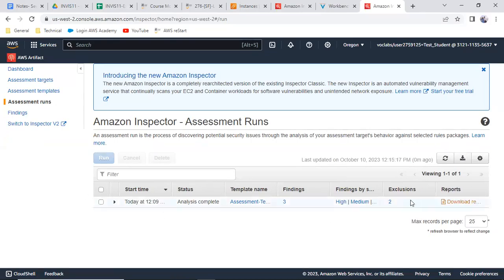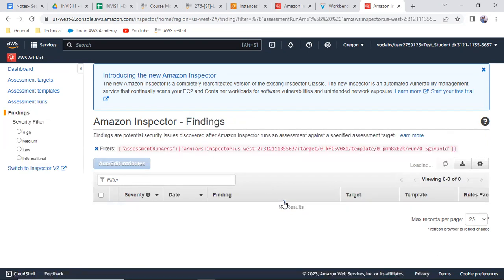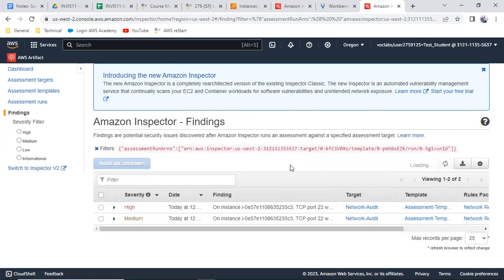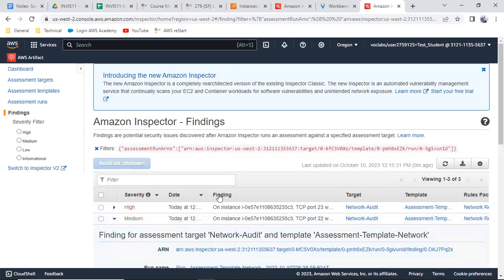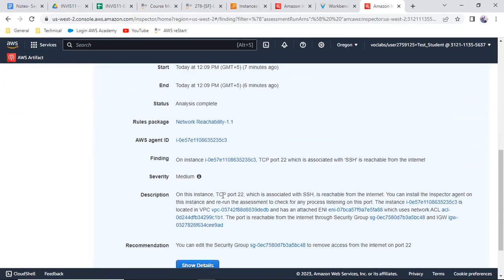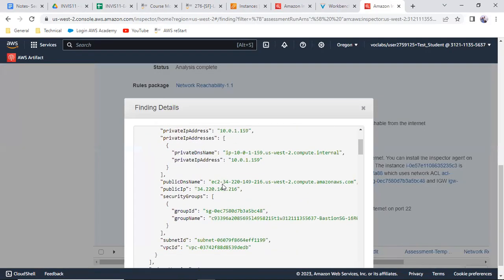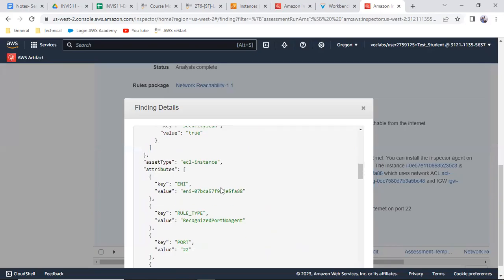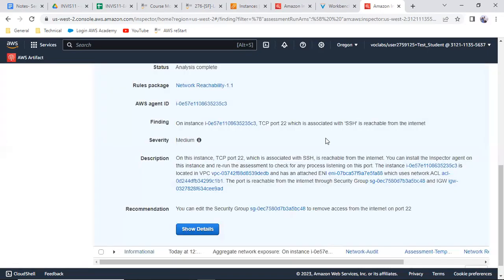Sir, I am asking that in the assessment, if I'm clicking the medium or high one, there is another tab inside it that is written the findings, right? In this, if I show you medium, where is that JSON? Show detail one. Show detail. Okay. The details of this particular finding of the server and instance.